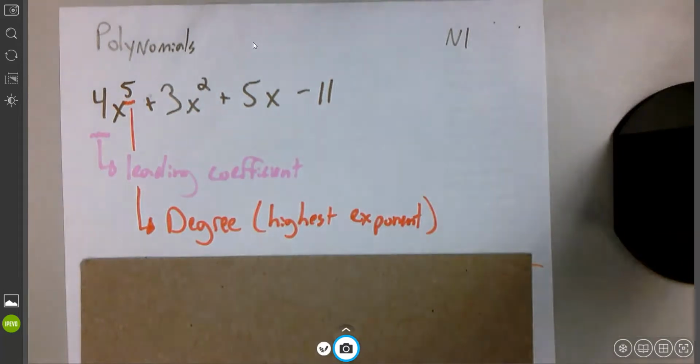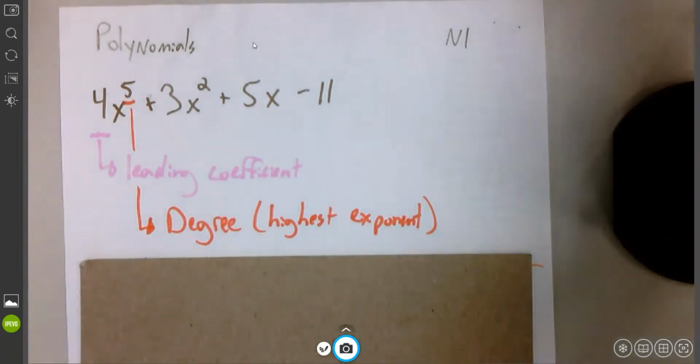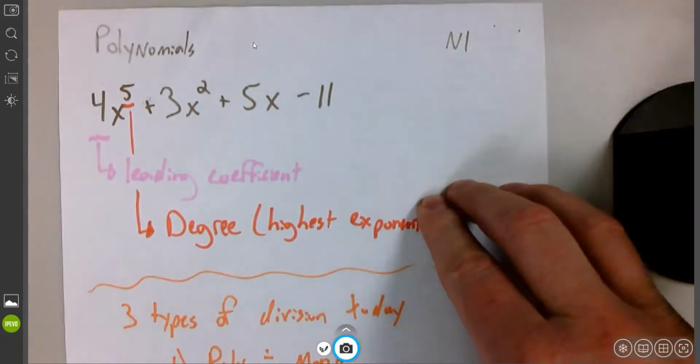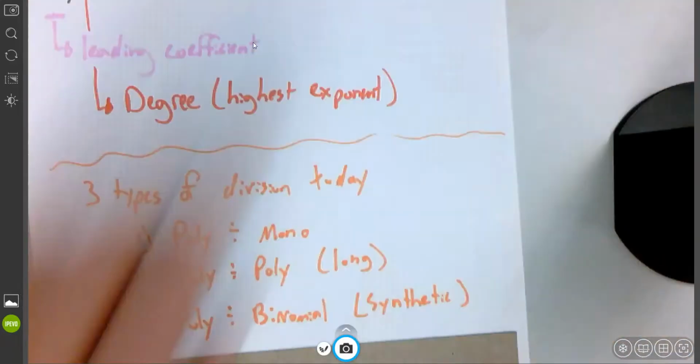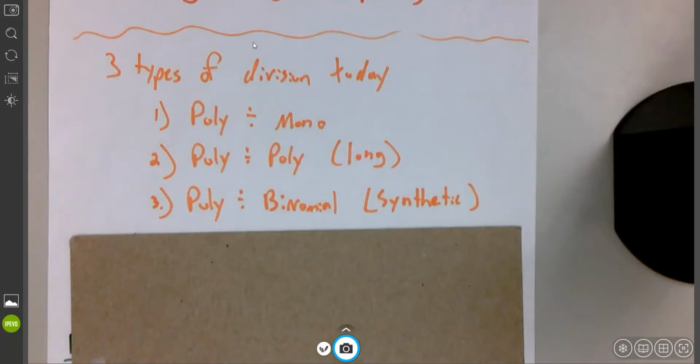Awesome. We're going to do some things with polynomials today. In fact, we're going to do 3 things with them. All of them deal with division. So here are the 3 things for these notes I want you guys to get out of this. 3 types of division. The first one is going to be a polynomial divided by a monomial. That's an easy one. The next one is a polynomial divided by another polynomial using long division. Oh my word. It's been a while, but hopefully you remember long division. If not, we're going to go over it. And then finally, a polynomial by a binomial, a specific type of polynomial where there's only 2 terms. And we're going to learn something called synthetic division.